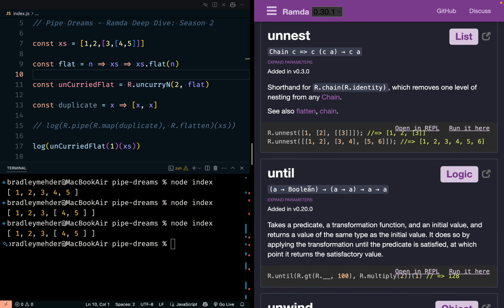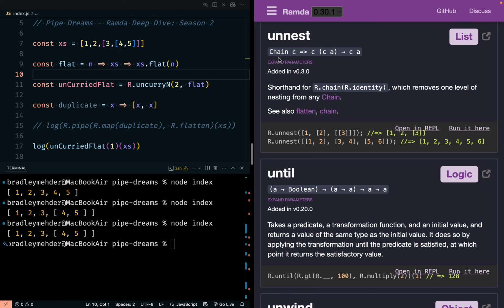Let's look at unnest too. And now we're getting into a type signature that is a bit like getting into the world of these, I don't know what to call them, but here we see that there is a type class C. So C has to be something that can be chained, and lists can be chained together. We've seen that using flat map. So let's see.